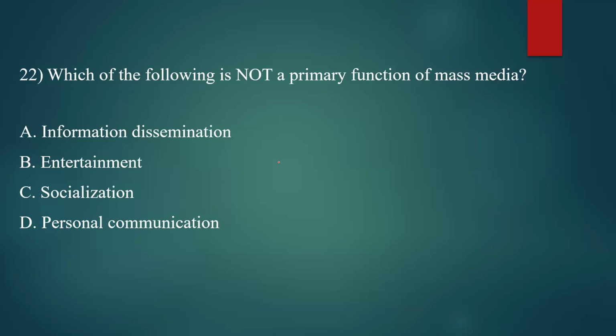22. Which of the following is not a primary function of mass media? What do you mean by mass media? Can you give an example of mass media? Social sites, social media. Instagram is an example. Facebook is an example. I'm standing in front of a huge audience and I'm talking, that's mass media. Social media are all examples of mass media.